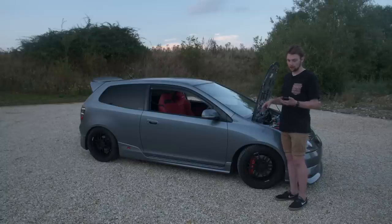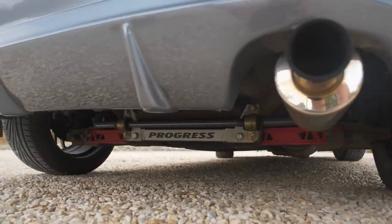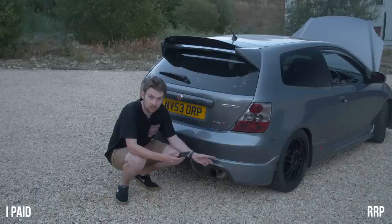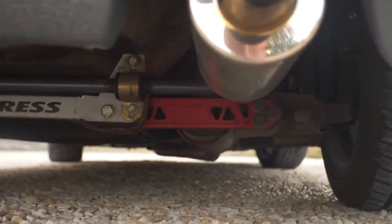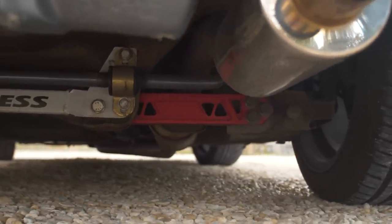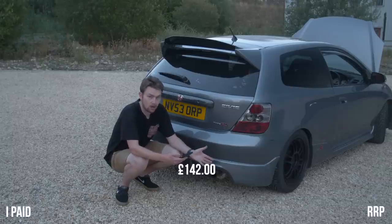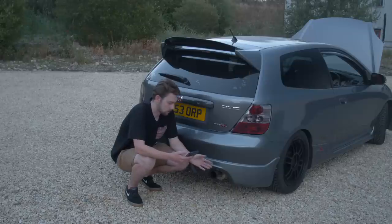Around the rear I've got the Progress rear anti-roll bar — it just looks so cool back there. I paid £262, which is a good saving on full price of £310. I've also got the DME red lower control arms. You can't find red ones anywhere — I don't understand why people don't make red ones because they look so cool. I paid £134 for them, they were £142. You'll probably have to go with a different color if you want new ones.